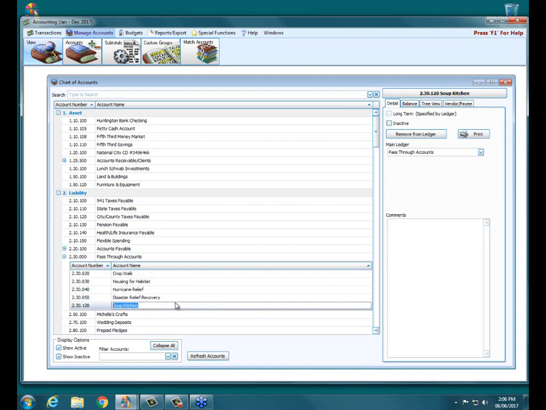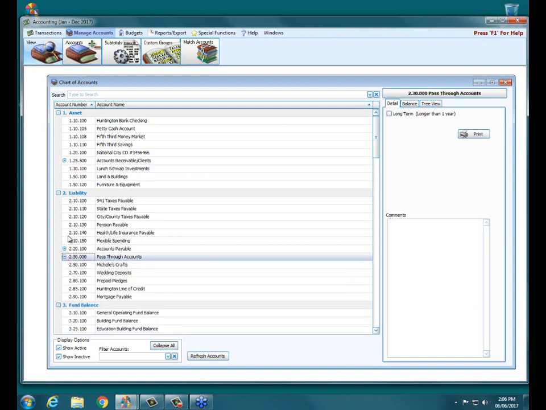So this is here for organizational purposes on your chart of accounts screen itself. It is also an organizational way to organize your chart of accounts for reporting purposes as well. We're going to talk more about that in just a moment. But that's what those little plus buttons next to your account numbers do for you.